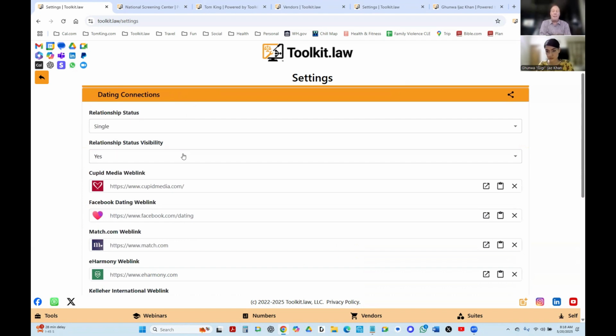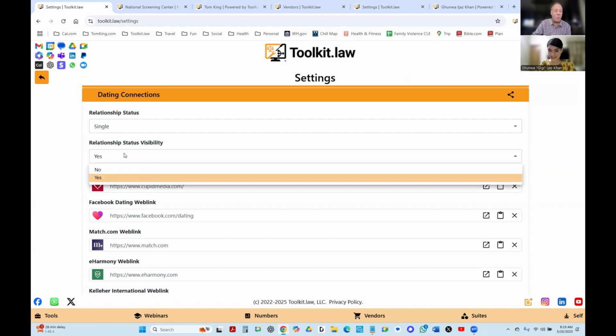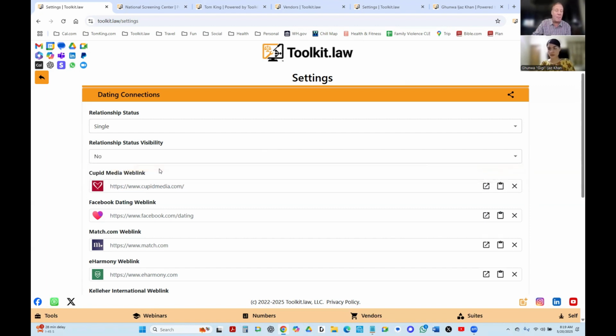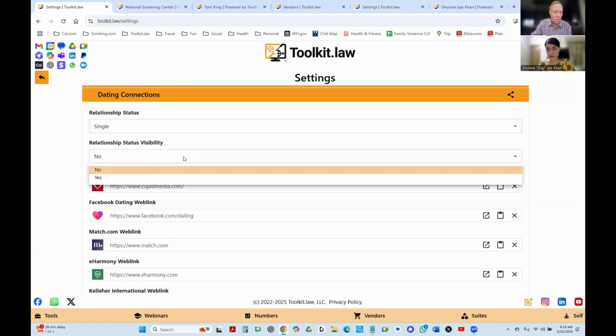This is a feature that we'll be rolling out so that if you're single within your professional life, you may come across that right person. If you're married, this isn't for you. Right, Gigi? Absolutely. If you don't want this visible on your site, you don't have to have it visible. So you can just turn it off. And if you're married, you should not be showing this.